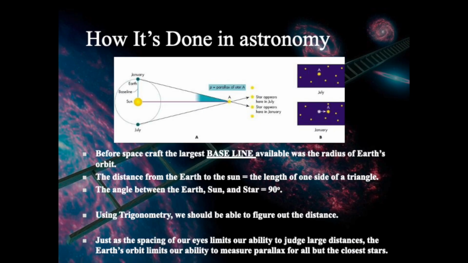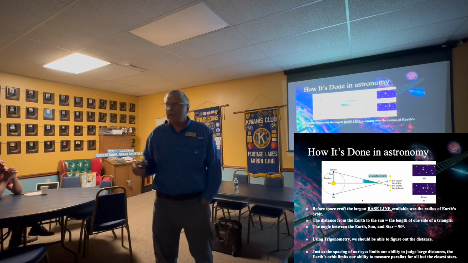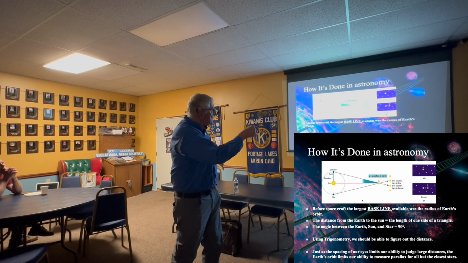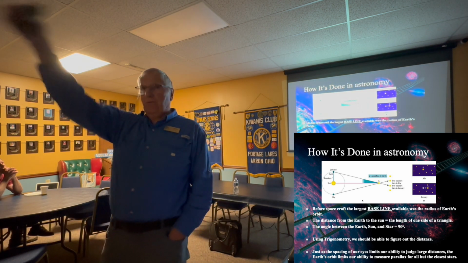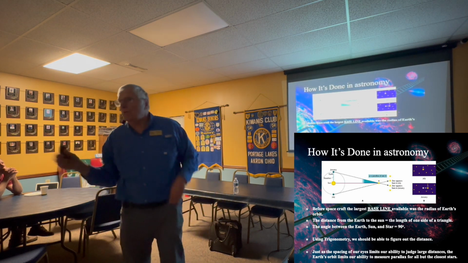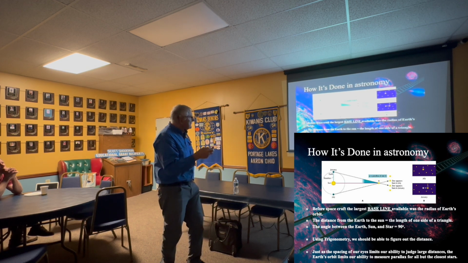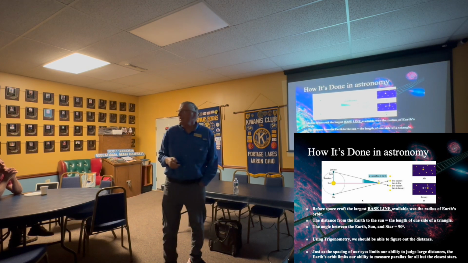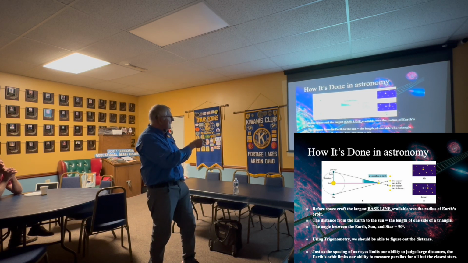So what we do is we use the orbit of the Earth. If we look at a star, say in July, it'll appear there relative to the background stars. And if we look 6 months later, it's going to have moved a little bit. We can assume that these background stars are so far away they're not really affected by parallax, although you can do some messing around and correct for that. And so, look at what we have here. We have another 90-degree triangle, and so, using trig, we can figure out that distance.